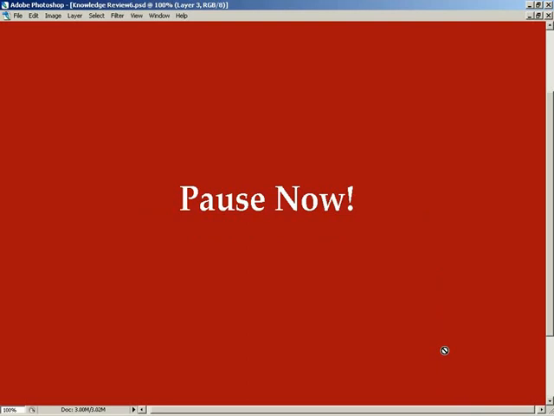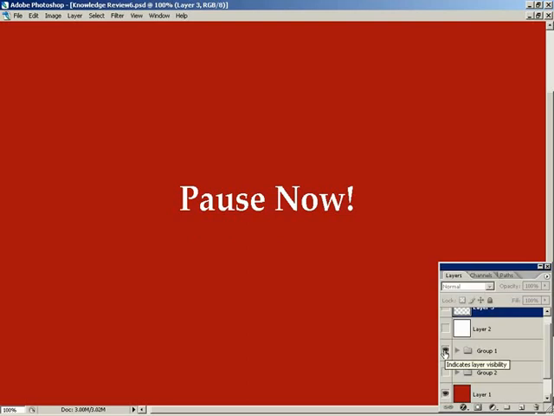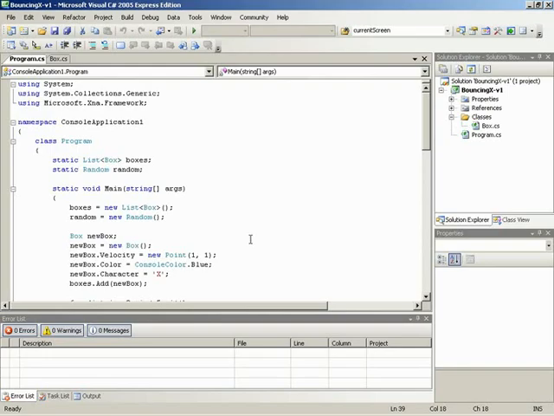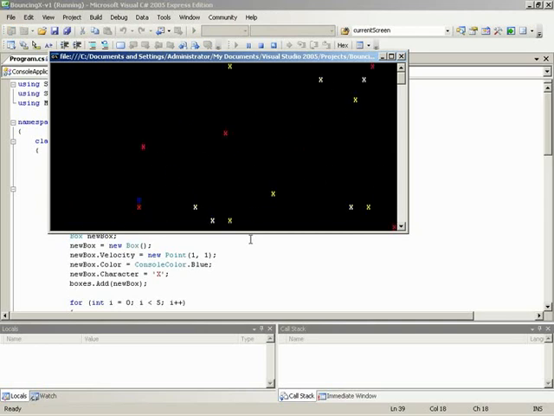Okay, so by now, you should have come up with something, and if you haven't and you just let the video play, come on, go and try it. So with that, without me going anywhere, Logan, let's jump right over into Visual Studio. All right, we'll bring up Visual Studio, and here we have the Bouncing X program from the last videos. Let's run it, see where we're at. Just as a reminder, Logan ended off with a whole bunch of different colored X's bouncing around the screen. Looks wonderful.